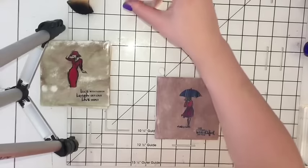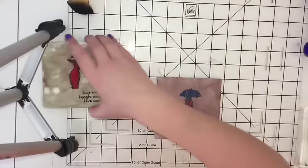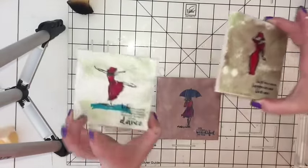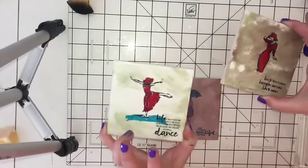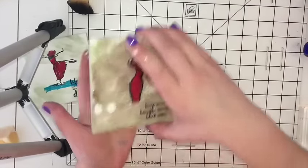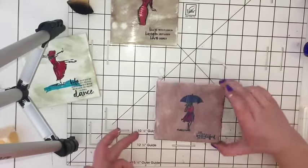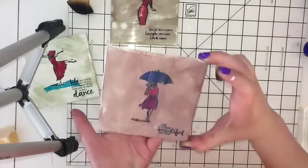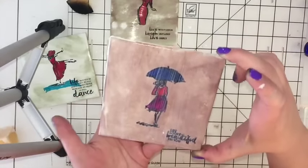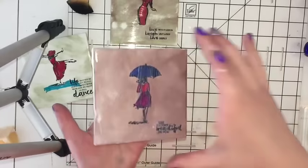So as you can tell, practicing makes it better. With my past ones, like this one, just about all the brown came off. This one, not as much came off, but it still didn't turn out like I wanted. And here, almost all the brown is on, which is what I'm going for. So even, you can see that white milky kind of finish on it right now. That'll completely dry and it'll be nice and clear.